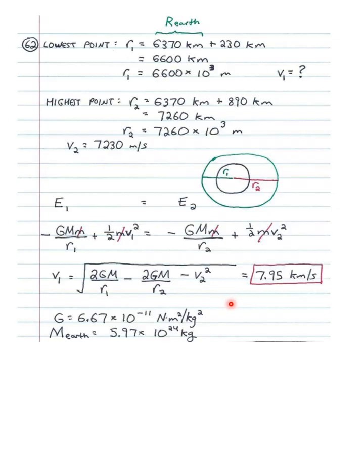Now, if you took my challenge and actually did the solving, yours might look a little different from mine. That's just because of how we put variables together, how we write it concisely or non-concisely. But the proof of it is if you did it right, then when you plug in all the numbers, you should get the answer that I get. And I get 7,950 meters per second, or 7.95 kilometers per second. And we can see, yeah, it's a little bit lower in altitude at R1, so it's going to be a little bit faster, and that checks out.